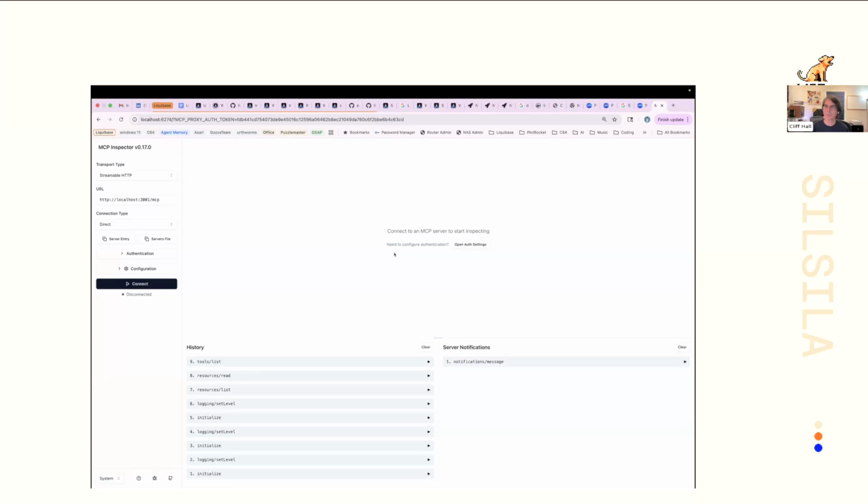There's an npm package. So if you have Node installed, you can just do npx @modelcontextprotocol/inspector and run it and launch it that way. You don't have to clone the repo locally and build it and run it. If you want to, you can. It'll give you a great insight into how the client side of MCP works. It's a nice open source client.